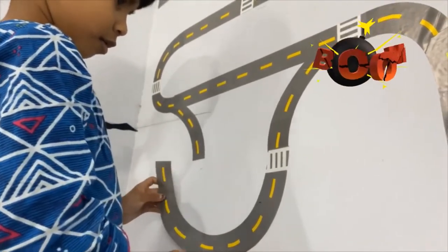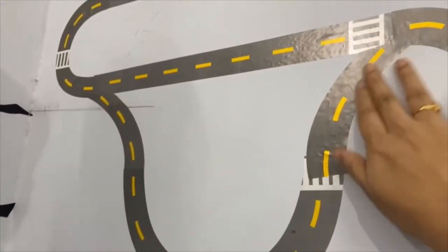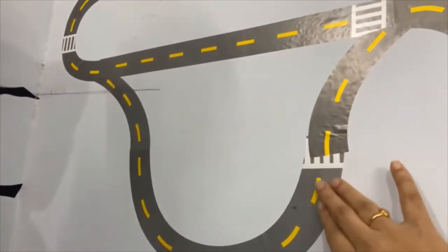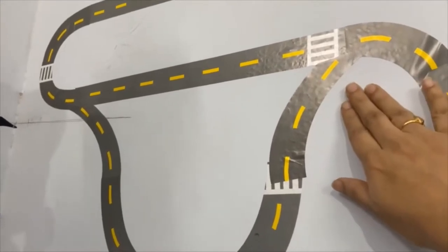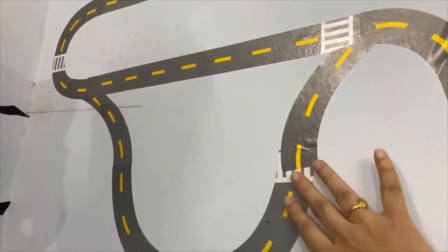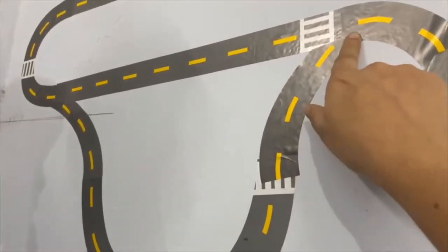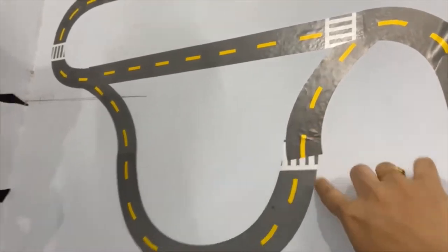Okay, I'll check it for you. This one a little bit and this one a little bit, and then align it correctly, because this was not aligning with this, so we had to remove that, and then the way we connected it has come here. So maybe this, if you try to put it above, it is coming outside. So we just decided to put half here and half outside.